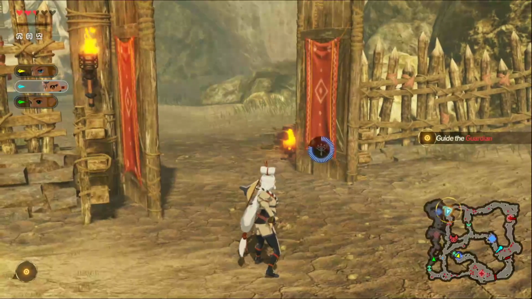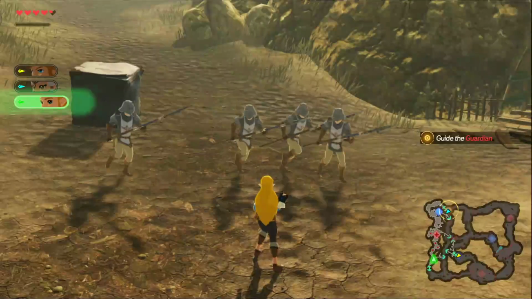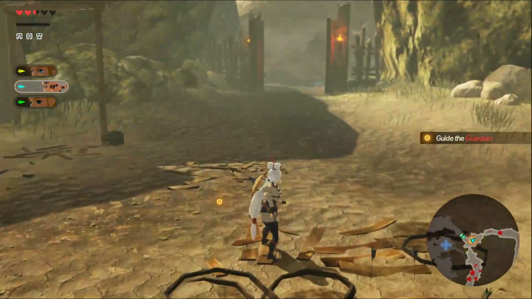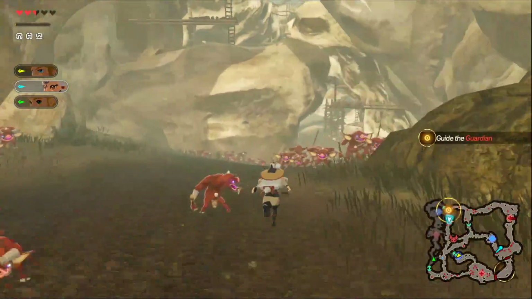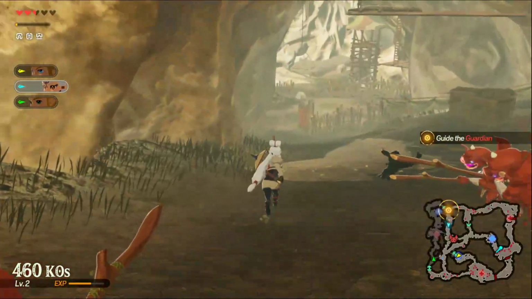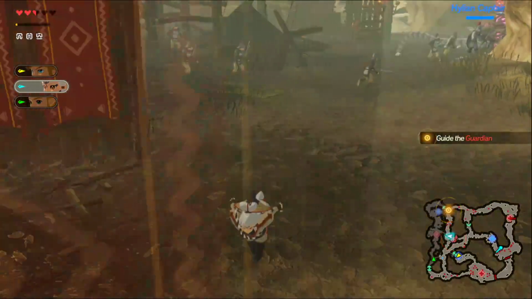Cool. Okay, what is our next objective? We have to do it as Link. We have to do it as Link? Oh, wait, no. Gotta do it as Impa. Yes, princess. So, guide the guardian. Okay, so where is the guardian? The guardian's down here. We're gonna guide the guardian all the way to this point. The guardian should be down here. Pretty sure. I don't know if that's the guardian or not. Yeah, it is. Perfect. Hey, come here. Come here, guardian.